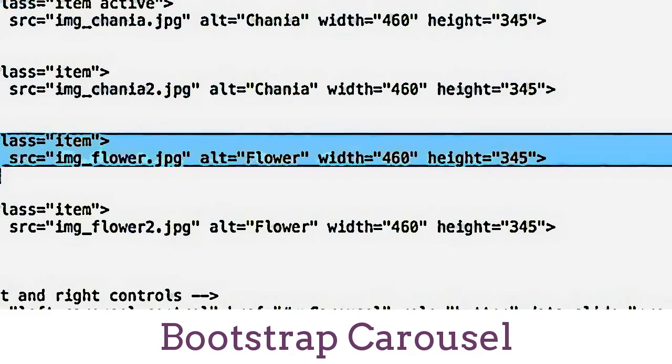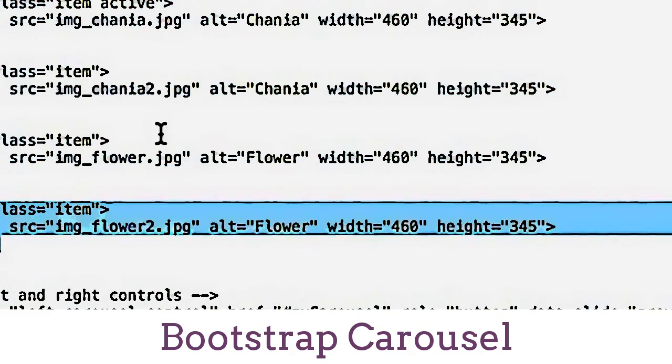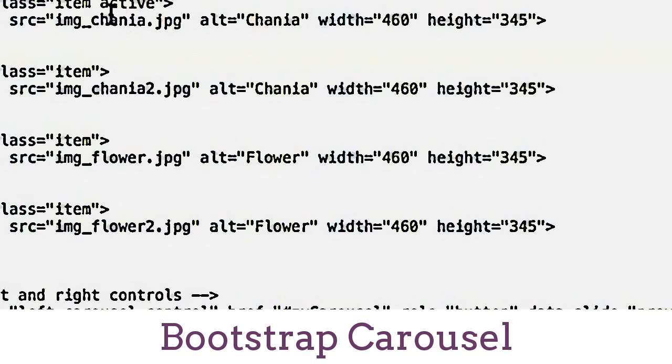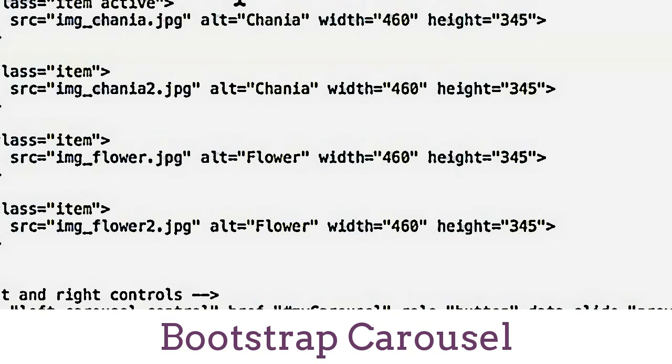You want to do this correctly. You can add more if you like. An important thing about this section is that one of these classes must contain the active class, because without this active class, the carousel will not be visible, so we have to add this.